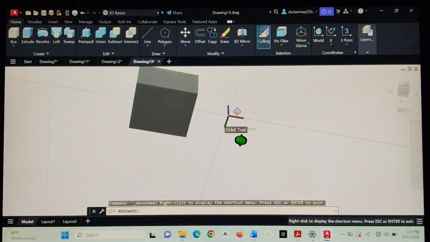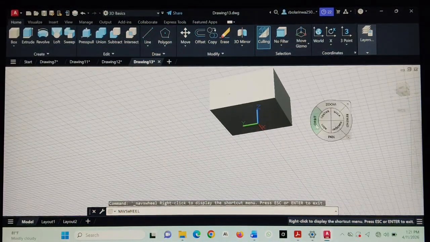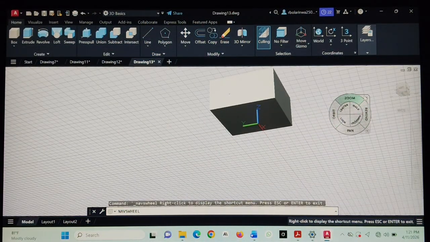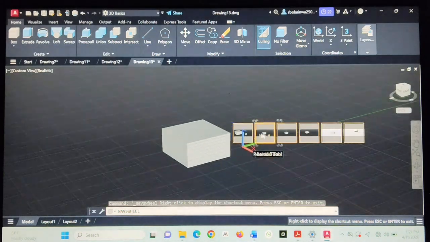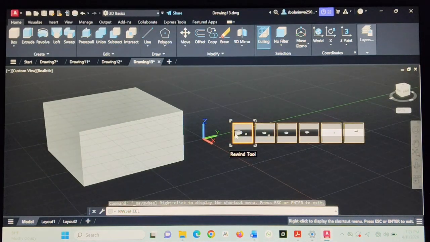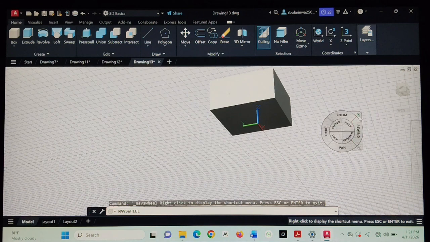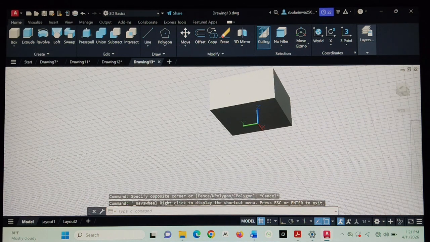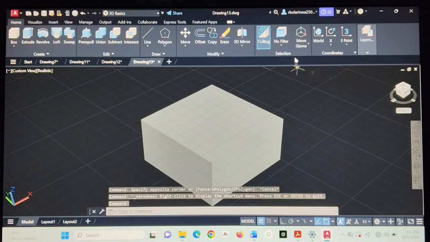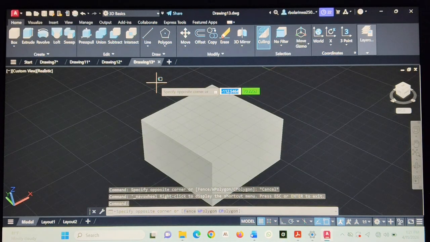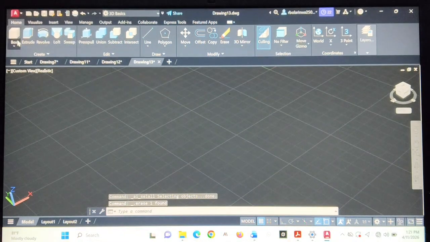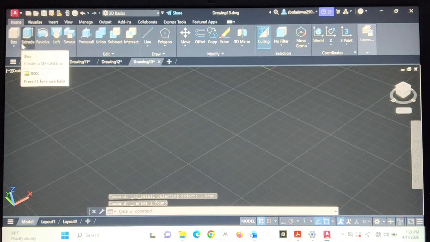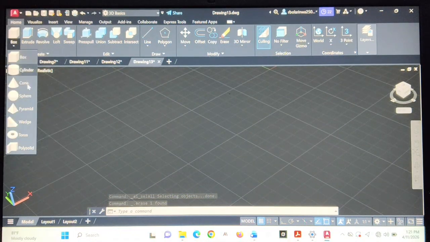Now, if you have used the orbit tool and you lost orientation of your object, fear not. You can rewind. And we're back to where we started. Or if you are here, you can just close the steering wheel and press home. There we go. So I'll just Ctrl A and delete this. So that goes for all the 3D tools.